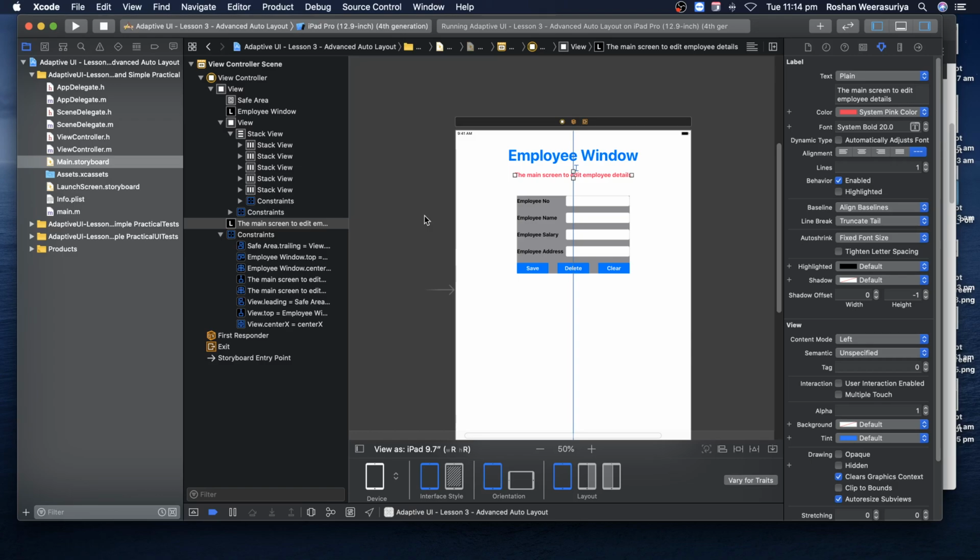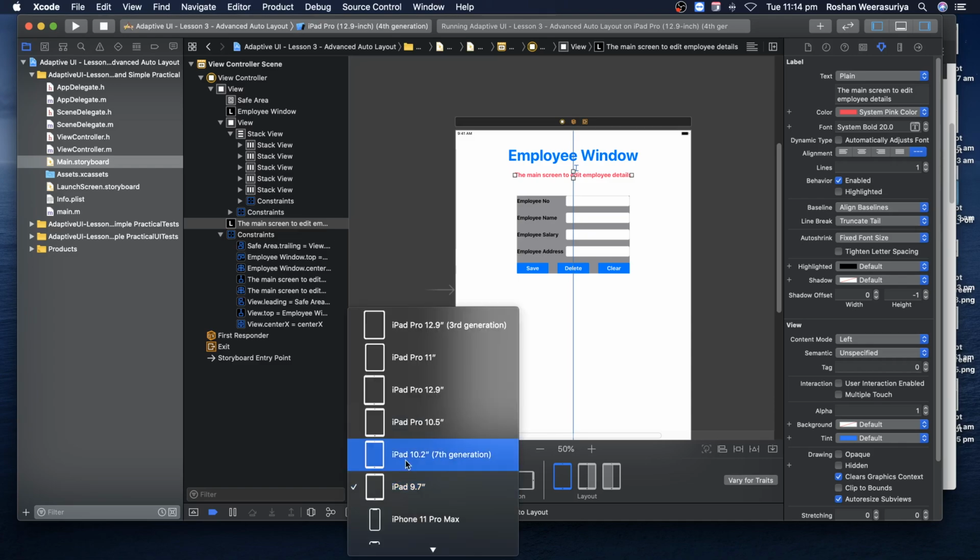Because that is what you do when you apply configurations. So the concept is, guys, you are not doing it device wise. You are not doing it for an iPad 9.7 inch, or for, say, iPad 12.9. No, no, no. What you do is for a combination of size classes, because iPad 9.7 inch and iPad 12.9, both of them come under one size class combination called, what's it, guys? It's width regular and height regular.